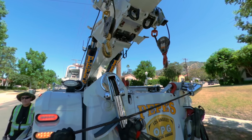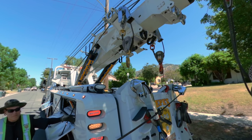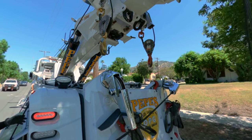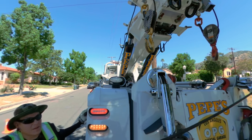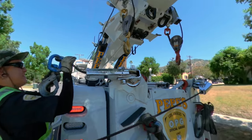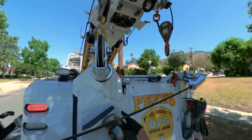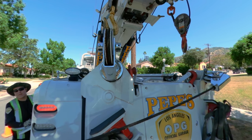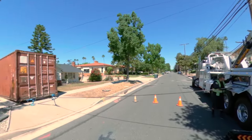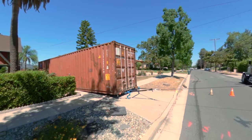Hold it. I think we should use a blue one. Blue one? Yeah, because if not, it's gonna touch up on the chrome. Maybe because I only have one deck winch and it's in the middle. Right. I'm ready. Hold it. Let me grab this one out of the way.